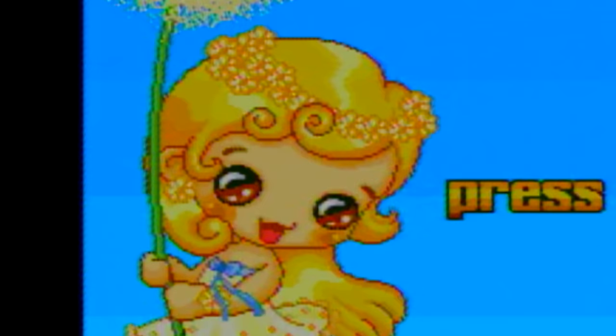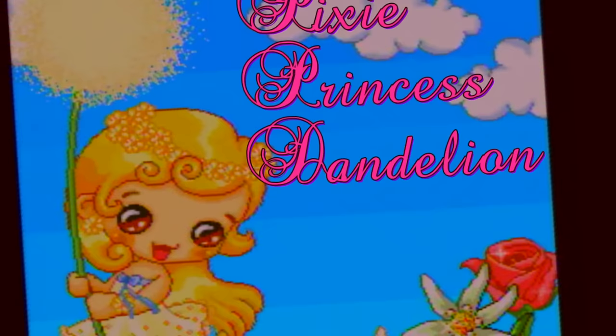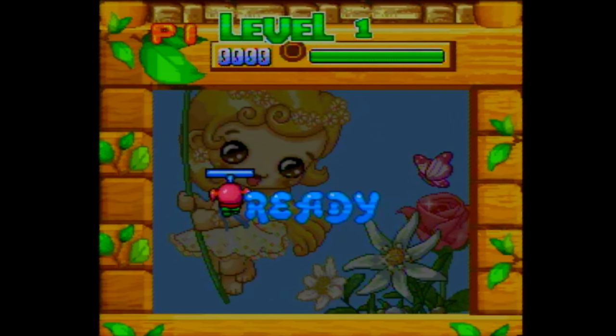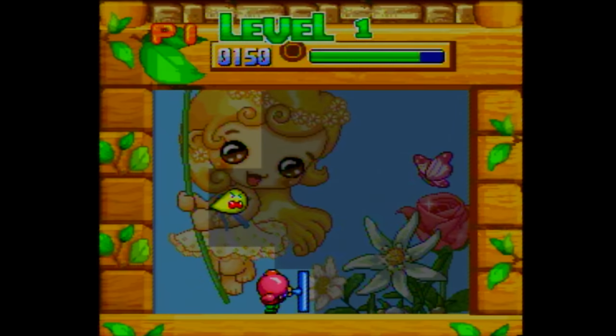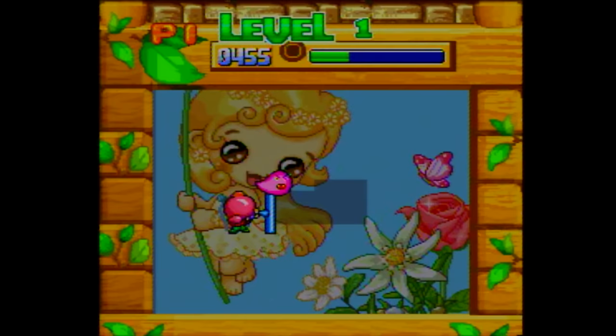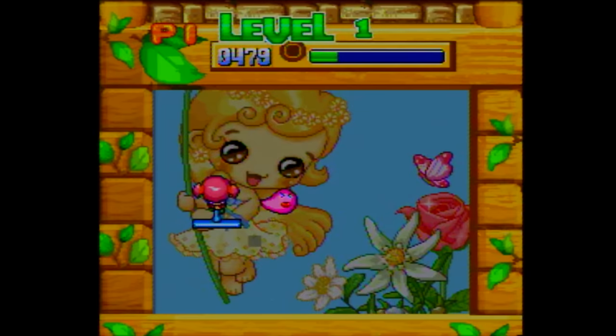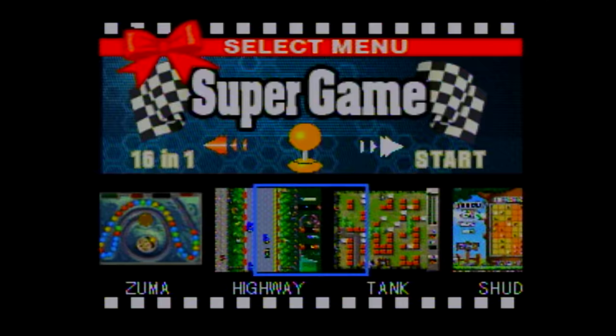This game doesn't have a title, so I'm gonna make my own — how about Pixie Princess Dandelion of the Death Nell. You play as Pixie Princess Dandelion and you squeegee a picture clean while running from a ghost. I guess he's the Death Nell. Clean the whole picture and avoid the ghost — it's not hard at all, but I can't beat it because this game cheats! I did it! Whole picture clean! Life still remaining! Game over! What? This happened every time!